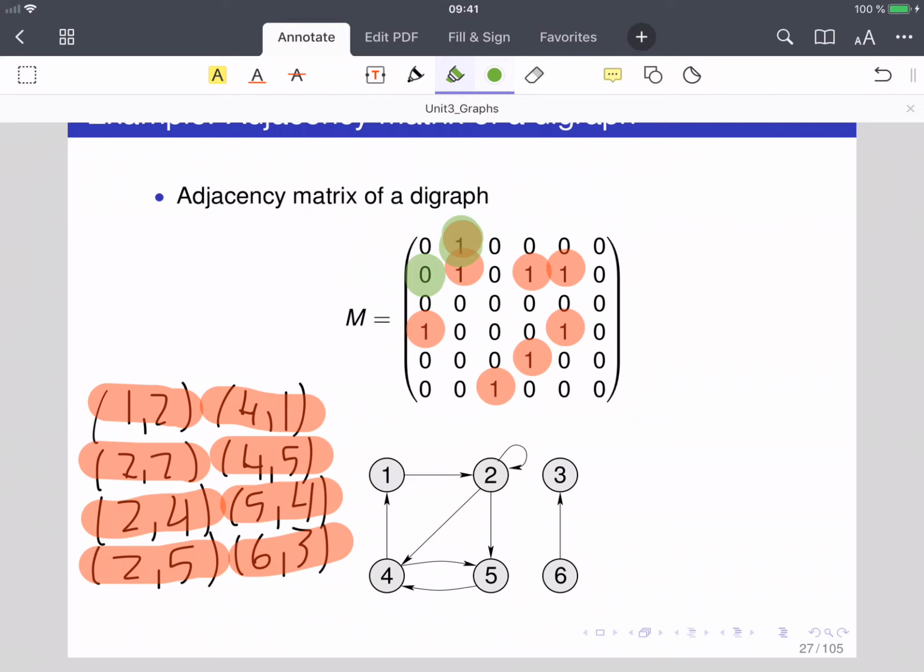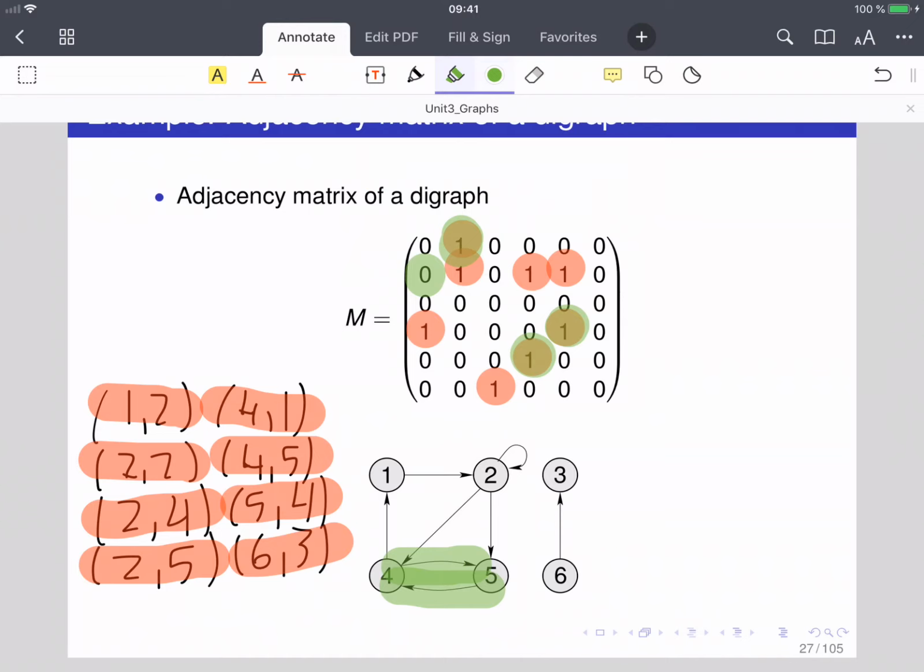Okay, so this matrix is not symmetric, because this is a directed graph, and in this case we do not have edges going from a vertex to the other and the other way around in all the cases. It is true that we have, for instance, an edge going from 4 to 5 and an edge going from 5 to 4, and that reflects in the matrix because we have these two positions that are symmetric and they are both 1 at the same time.